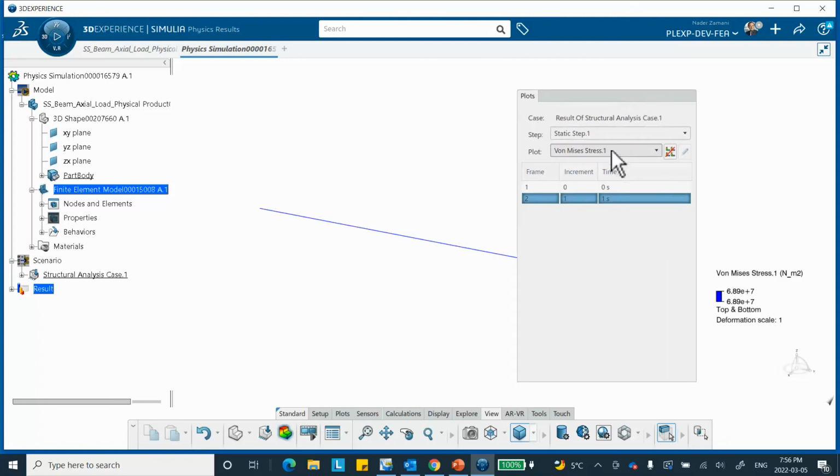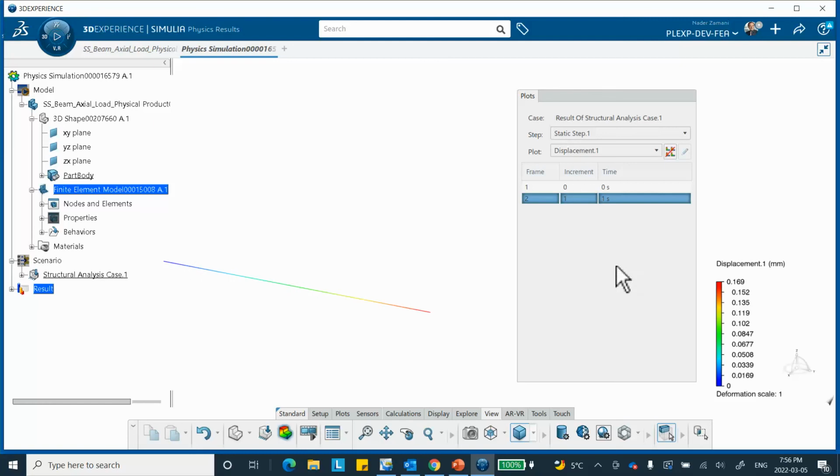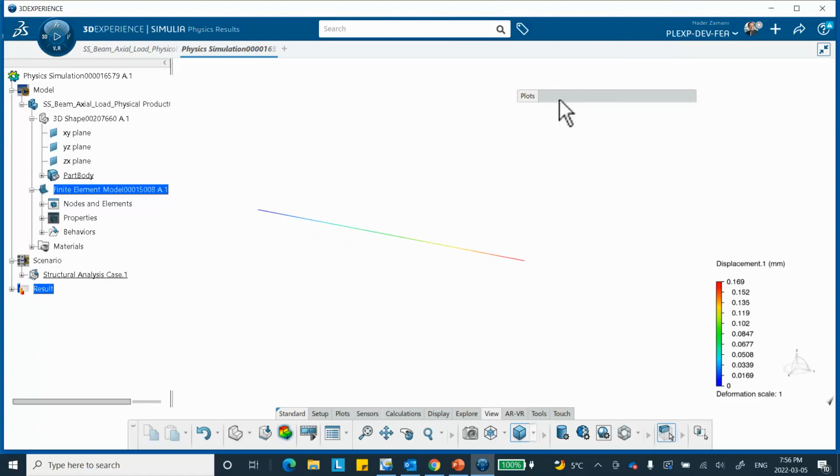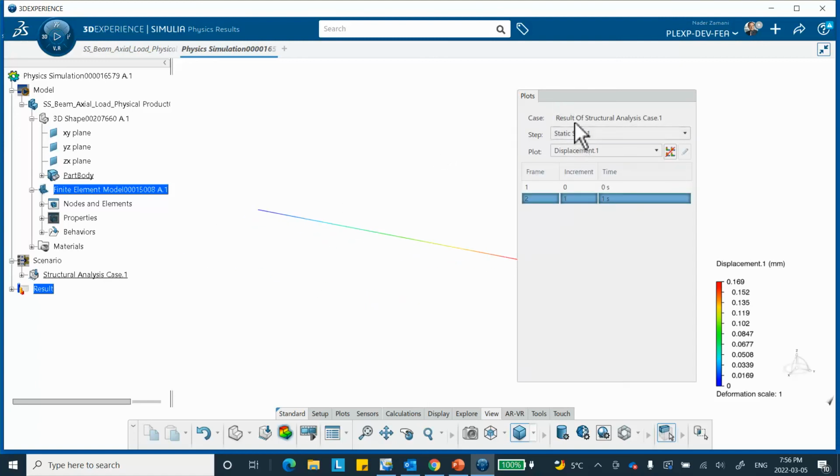But if you want displacement, change that to displacement. So this thing deflects by about 0.178. When you apply 10,000 pounds here, it deflects by about 0.17 millimeters. Sorry, I did not change the unit to inches, but that's okay. Okay, good.